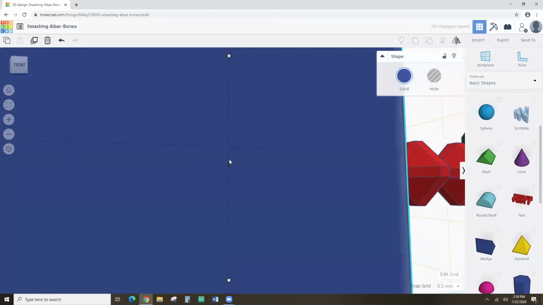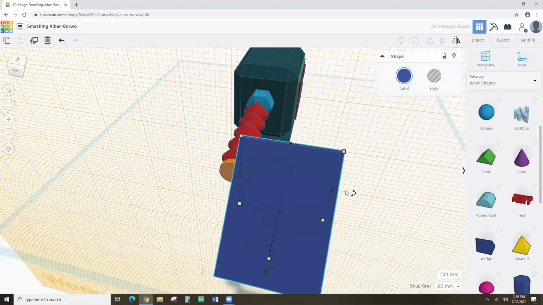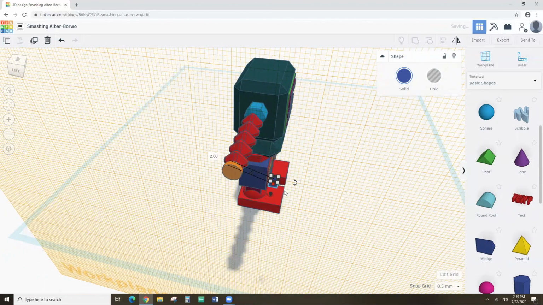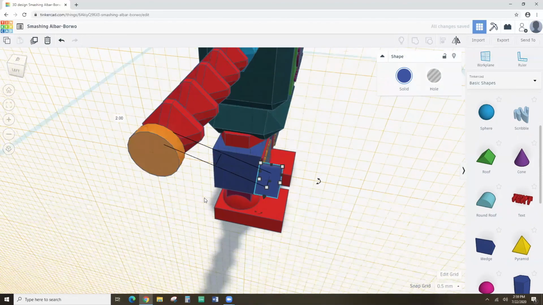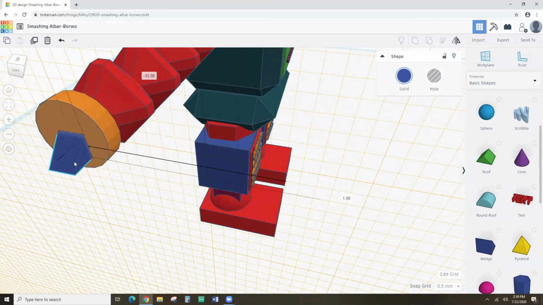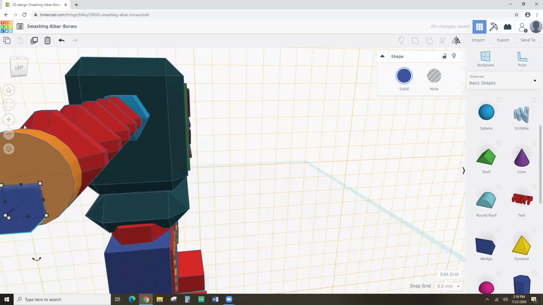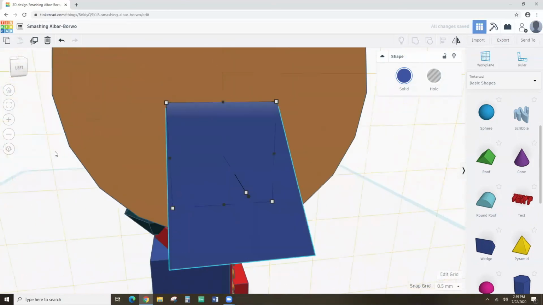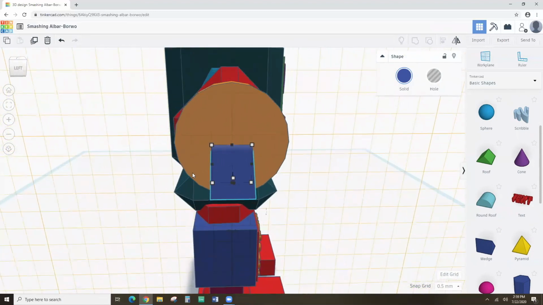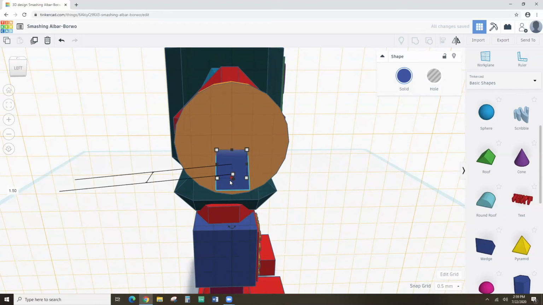Oh, sorry, forgot how big that is. Let's bring it down to size. I just used shift to make it smaller. There we go. Let's zoom in with the fit to view. That looks pretty good. You can just align it kind of where you want it. Make them just a little smaller. There we go. Bring that down a little bit.